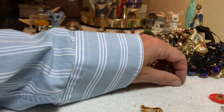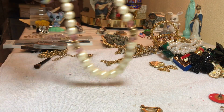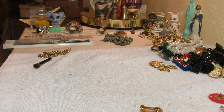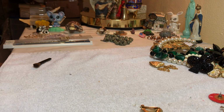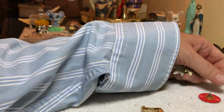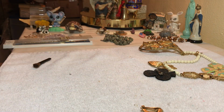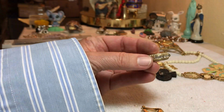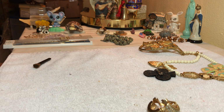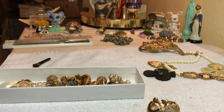Here's the one. That's the one that came out of the box, I'm pretty sure. I have no idea what that would be worth or whatever. But in lieu of gold or silver, we got vintage here. There it is. It was up underneath this other junk jewels box. So, obviously, I'm gonna set this here and we'll go through the rest of these later, I think.